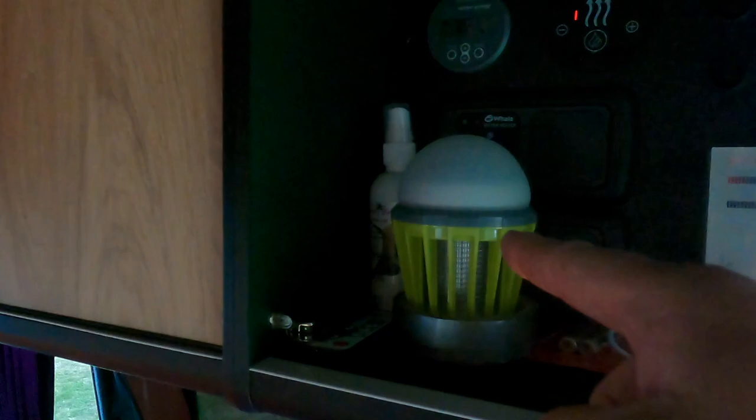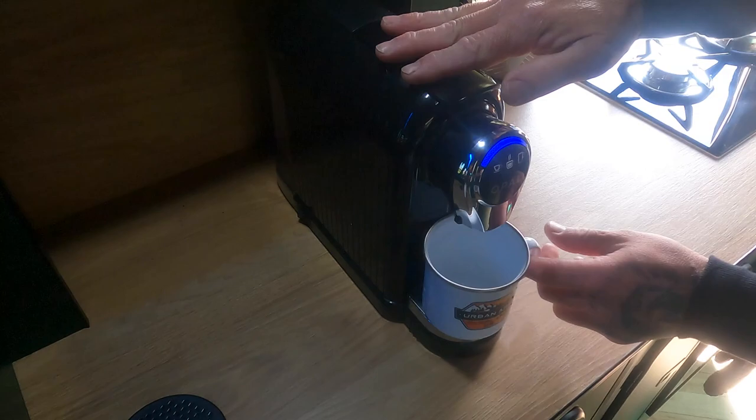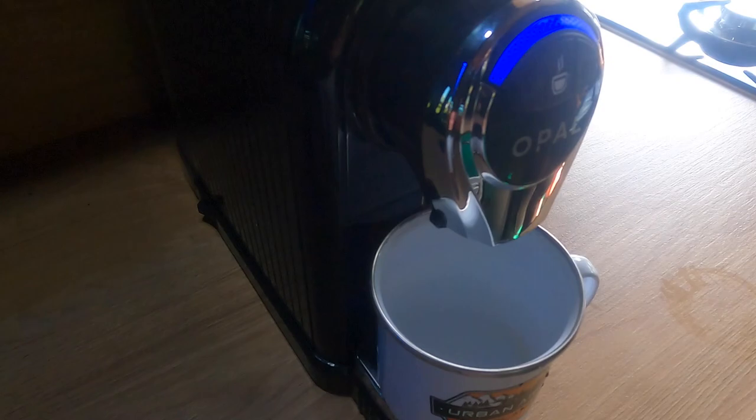So let's run through some numbers. We've got 80 litres of fresh water underslung with 80 litres of waste also. There's an LPG tank underslung which serves a Whale hot water and heating setup. So that is LPG, not a diesel heater. 200 amp hours of battery capacity. It is off grid. This thing is off grid. It's capable, it's gorgeous. I love the style.